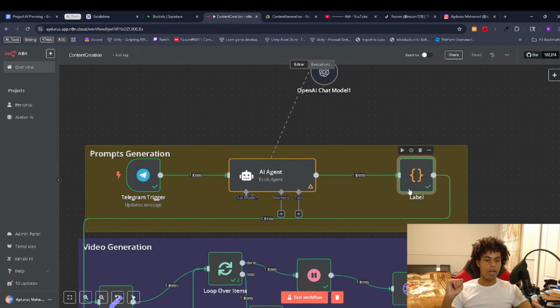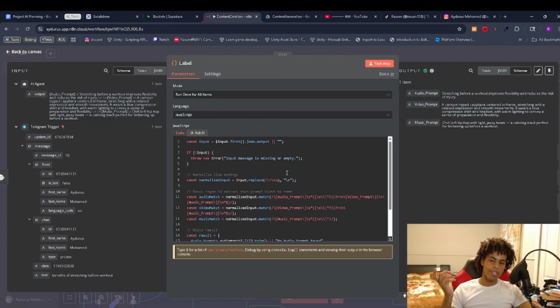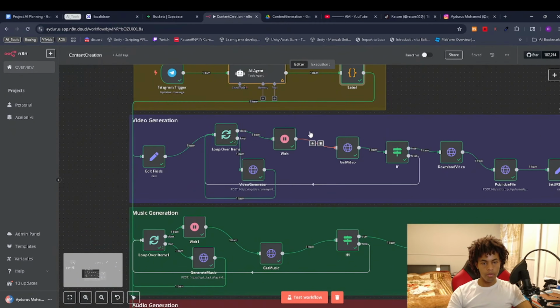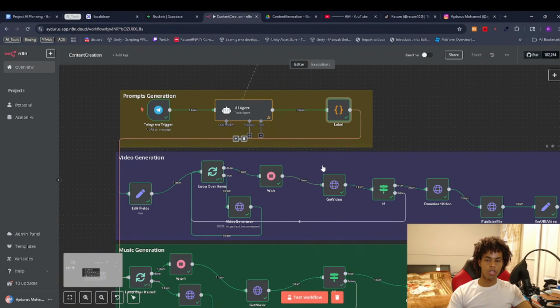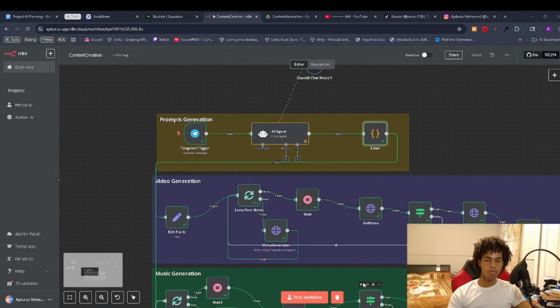And right as we get that output, I have a code node here which turns that into 3 different sections with JSON so that I can easily drag and drop into my other nodes. So this code was also AI generated. So this is completely no code, so you can do all of this by yourself, without having any knowledge of coding at all. And then this splits into 3 different sections. Let's move on to the video generation then, because that's going to be the next part.